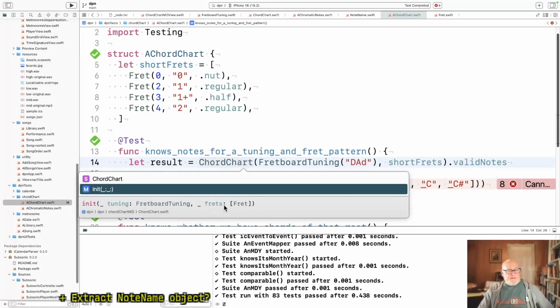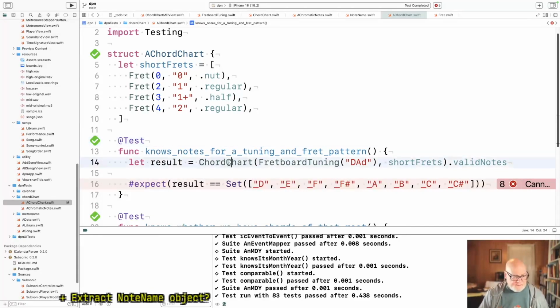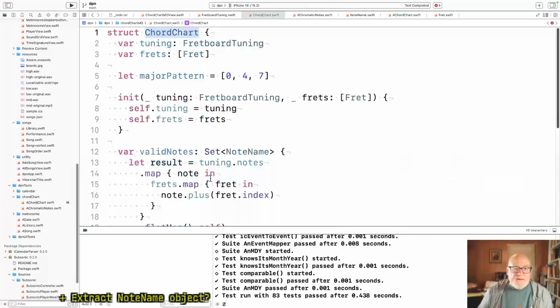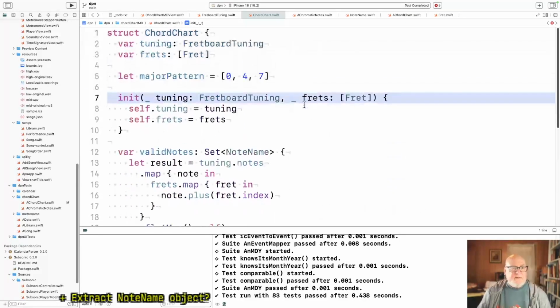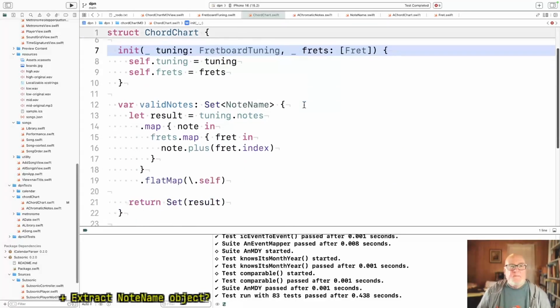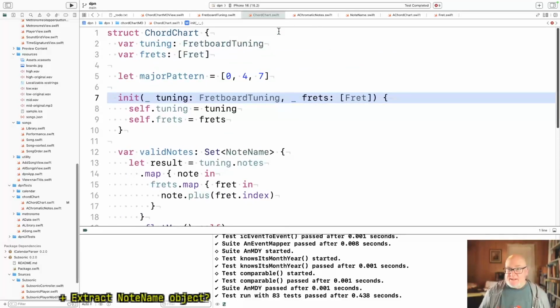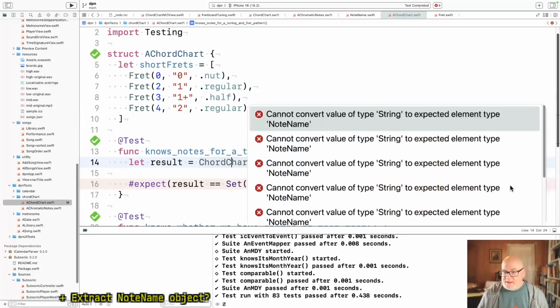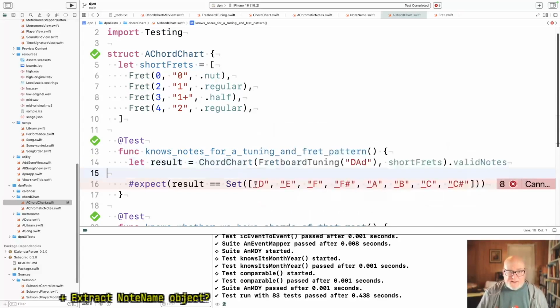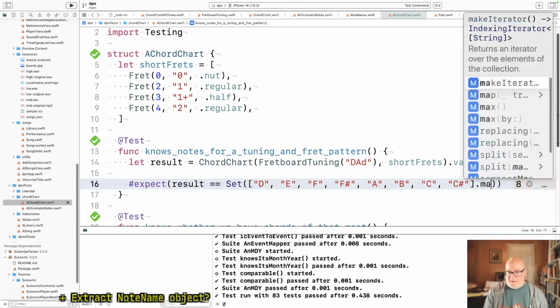Oh, he still frets. Init. Oh. Okay, that should probably be fretboards, I think. But he's not. So let's fix that. Fix that up. Okay, set. Yeah, these all need to be note names now. I'll take the cheap way out.